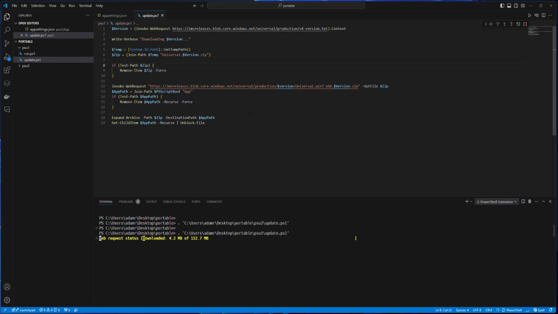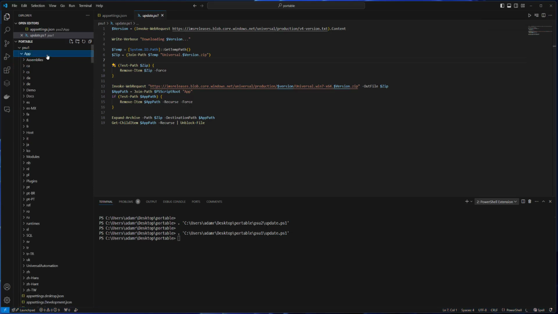Again, this could be a great way to test upgrades and that kind of thing, because you could realistically pin to a different version here, verify that your database and your configuration scripts and that kind of thing still work on the new version without affecting any instances of PowerShell Universal you may be running elsewhere, like your production instance. Now that our file download has completed, we're expanding our archive into the app folder. As you can see, it created an app folder inside PSU1 instead of PSU2.